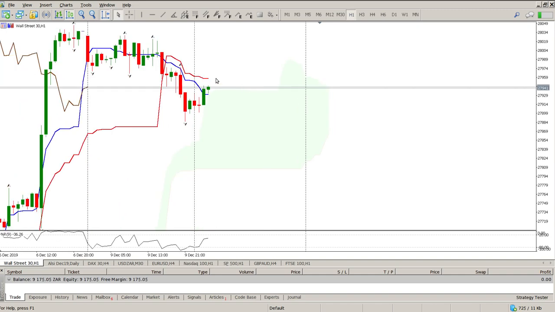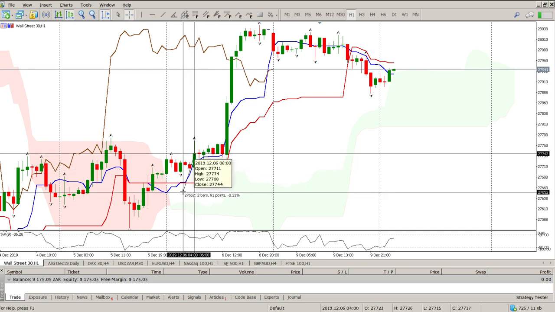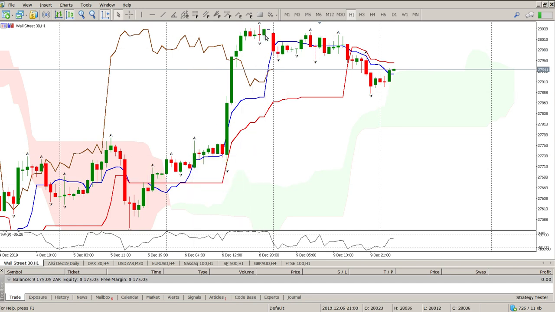You could wait for the 1 hour Kijun-sen to cross over, like it did here, and then get your long, and you can see what happened here if you'd waited for that on the Ichimoku, just on the break of that fractal there, with a stop there, it would be 100 point stop loss for 279 point gain.